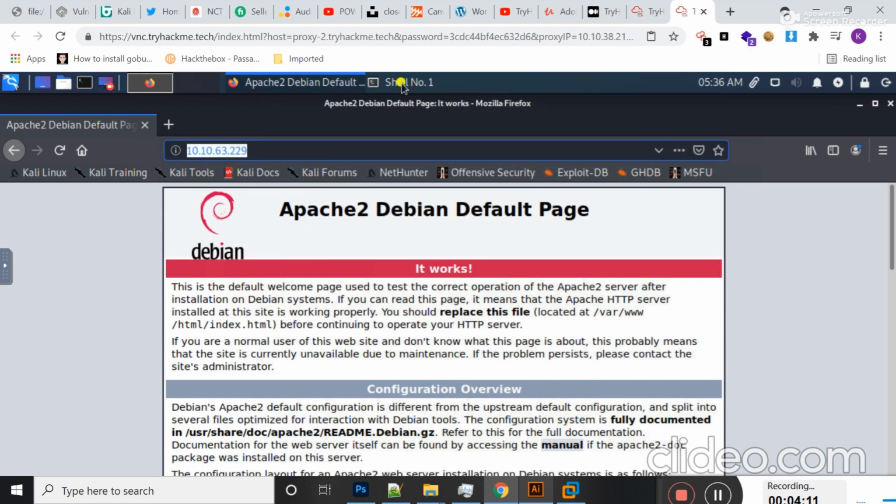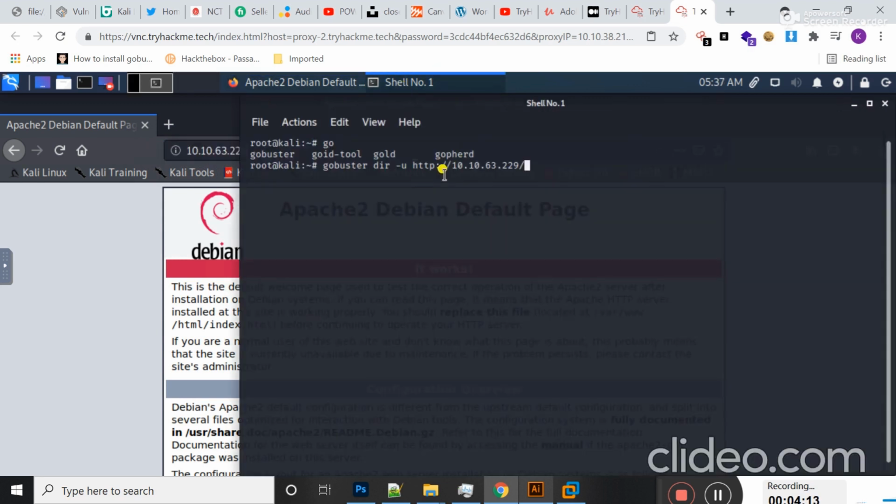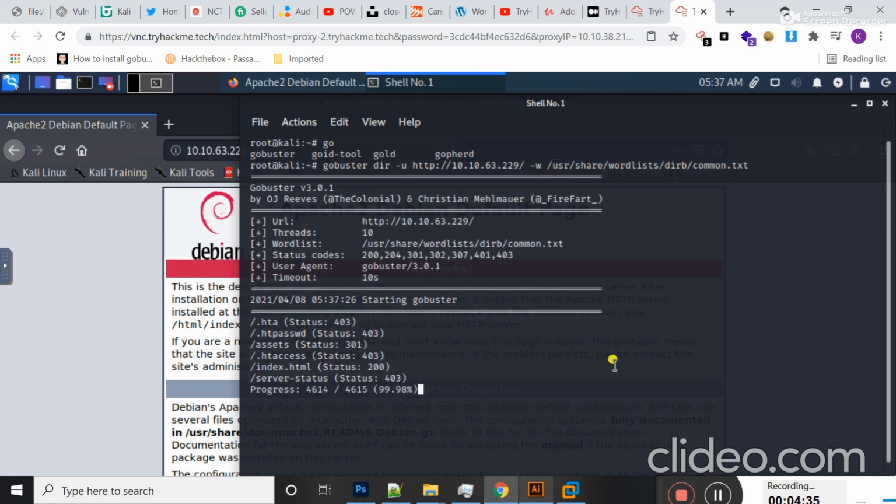I'm going to copy this here and paste it here, and then for the path I will provide /usr/share/wordlists/dirb/ and then from dirb I will use common.txt and hit enter. So guys, here you can see GoBuster trying to find the hidden directories of this target machine.